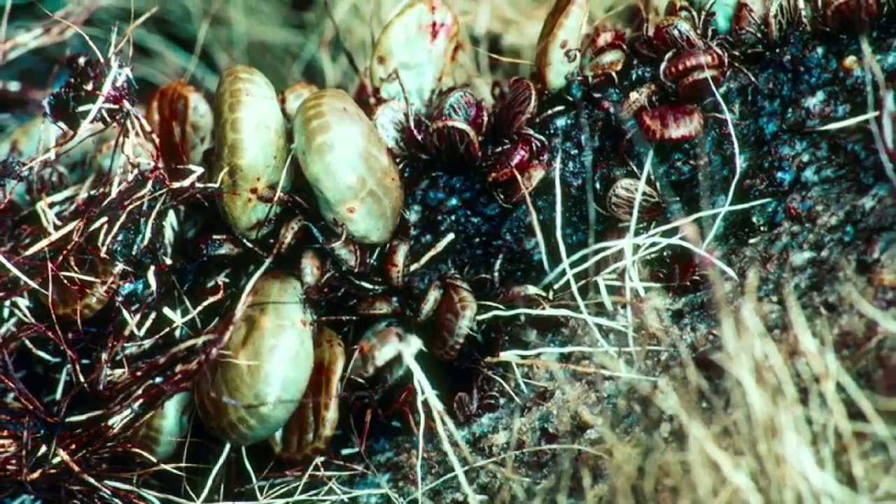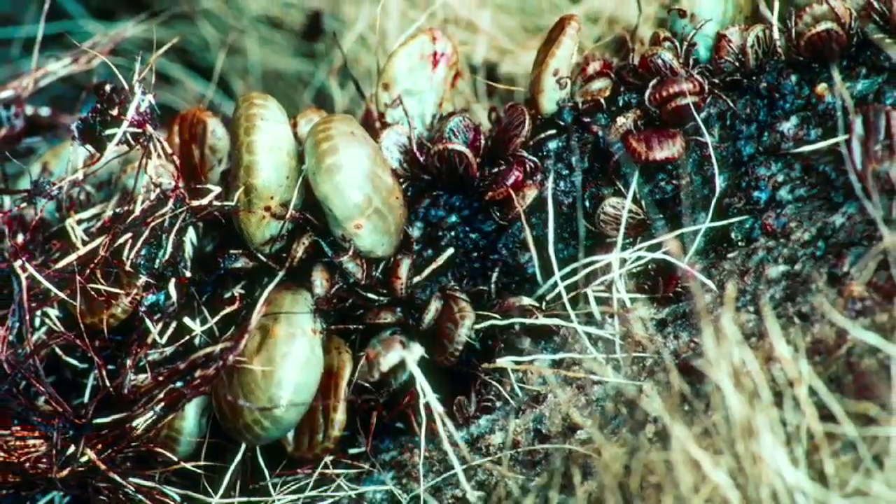How are the causative organisms spread? These are blood-borne parasites, so clearly there must be association with the blood. Normally under natural conditions, the disease and the causative parasites are transmitted by ticks that are competent to transmit the particular parasites in question. The infection can also be spread through the use of contaminated instruments, syringes, and needles that are used on carrier animals and then subsequently used on naive or previously unexposed animals.